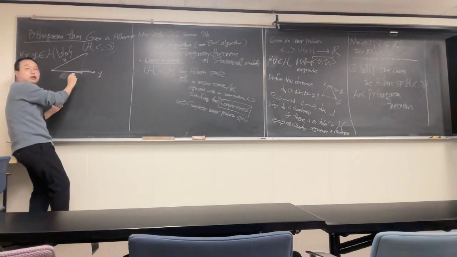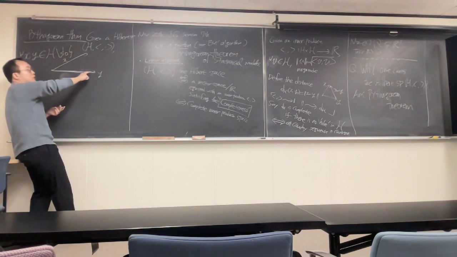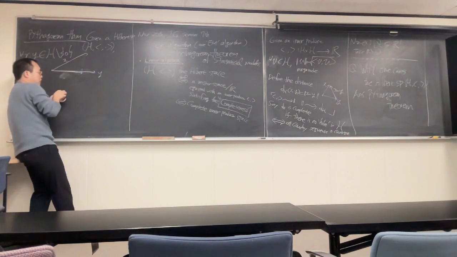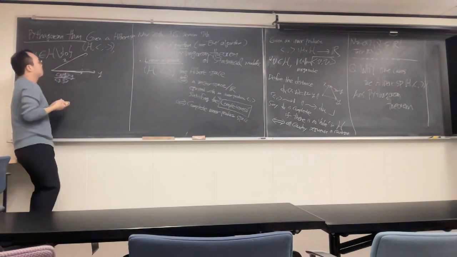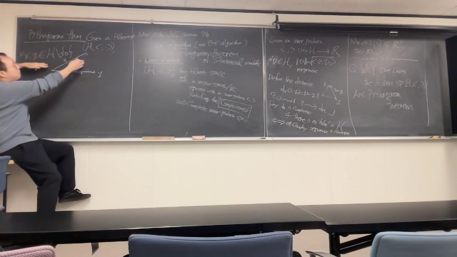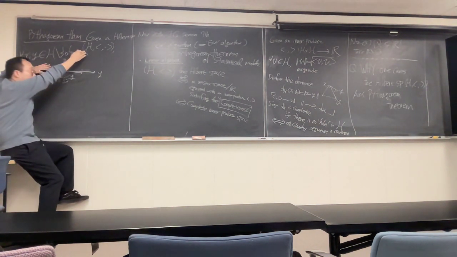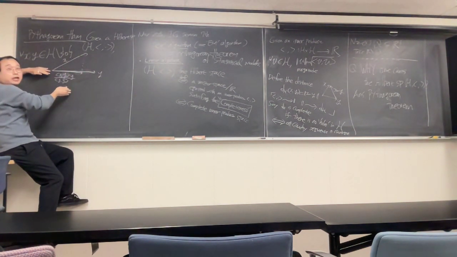Got it? And you are able to actually write this down explicitly. So the direction should be just the same as the direction of the y. So let me just write this down by y. But what you need to multiply by is the inner product of x with y divided by the inner product of y with y. Then you will get this vector. This is just the same. So start from the vector x, and once you project it down to the direction of the y, the corresponding vector would be just this form. It's not difficult to prove it, okay?